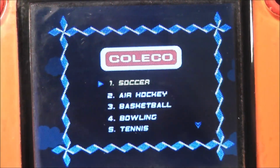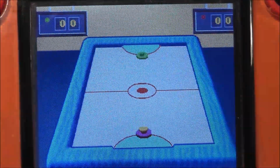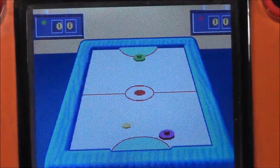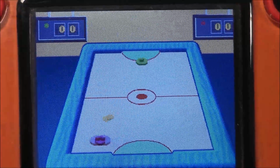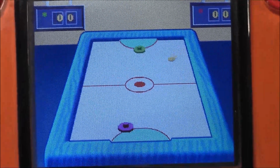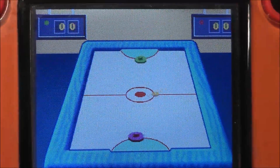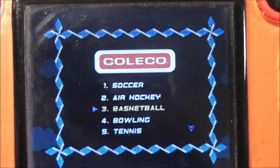Okay, so air hockey is next, and air hockey plays like Pong. You basically just move left and right. And there really isn't much to this game. You can't even go up and down. And that's it. It's just a simple game of air hockey, and it's not fun. I wish I could move up and down, but you can't, just side to side. So basically, Pong disguised as air hockey.